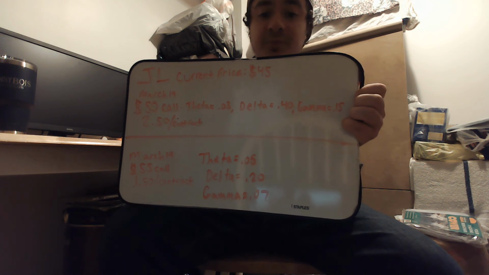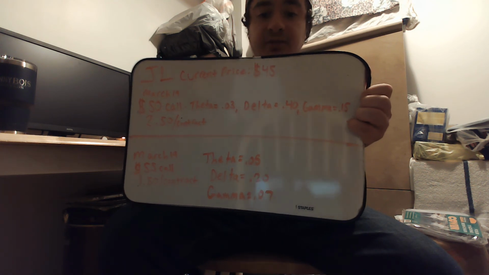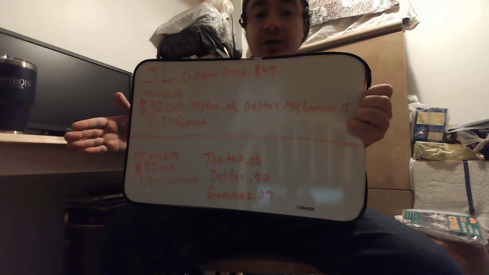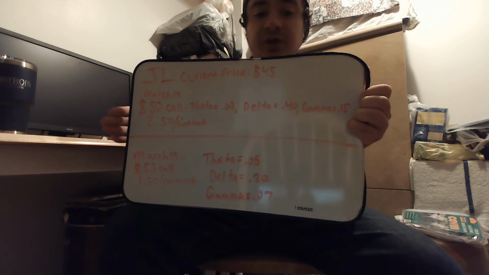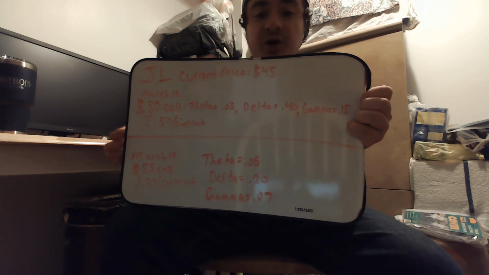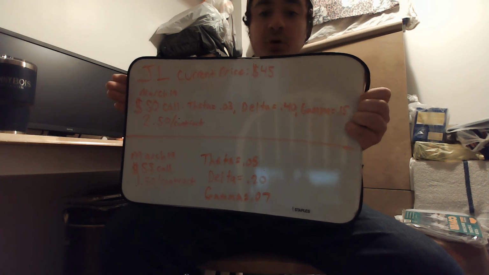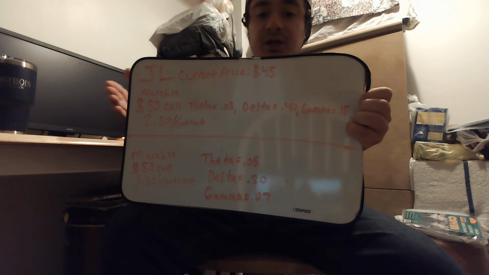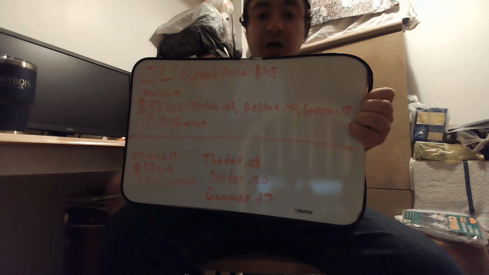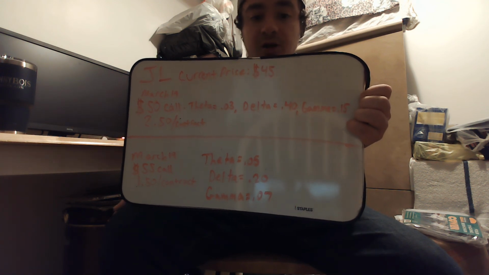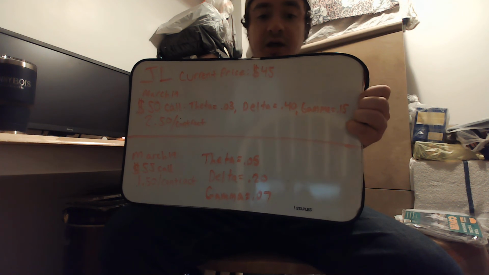It's mainly about the delta and the gamma when I'm looking at that. Because if I know that I'm going to be missing out on gains if the delta is very close to the delta of the other option that I'm buying, then I'm not going to want to buy that, because I'm only going to be making such a small amount for each dollar the stock price rises. So that's theta, delta, and gamma.